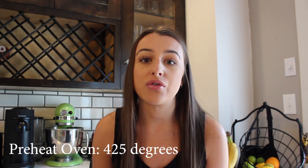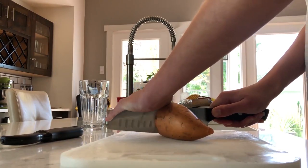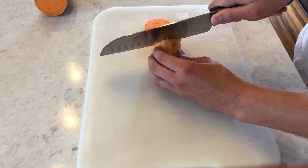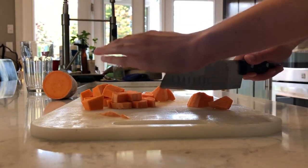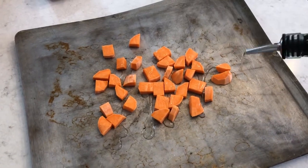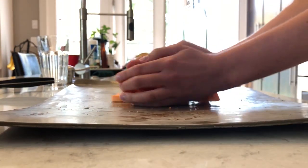I started off by preheating my oven to 425 degrees and I chopped up about half of a sweet potato. Make sure to wash and peel it. Then I just dice the sweet potato up into little cubes. And I covered it with some olive oil and then sprinkled over some salt and pepper. And then I just toss those around and you stick them in the oven for about 30 minutes.